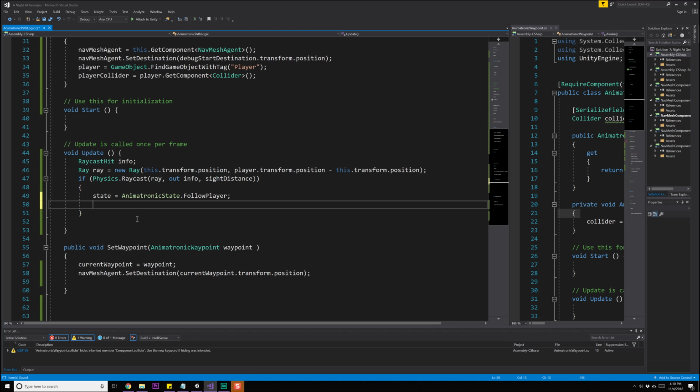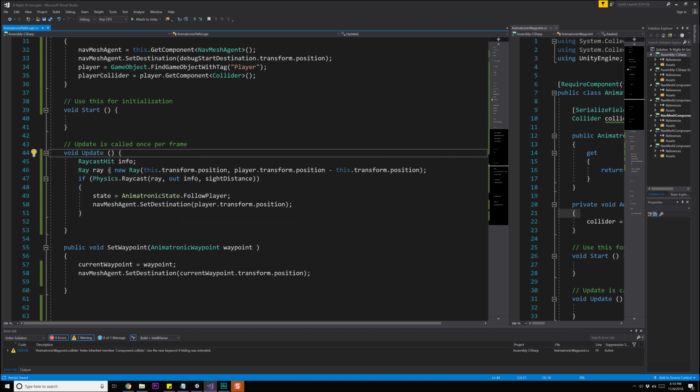Okay, so what's going to happen when we start following the player? Well, we need to change the NavMesh agent's destination. So we're immediately going to do that. So this is going to be player.transform.position instead. We're going to do this test all the time for right now.